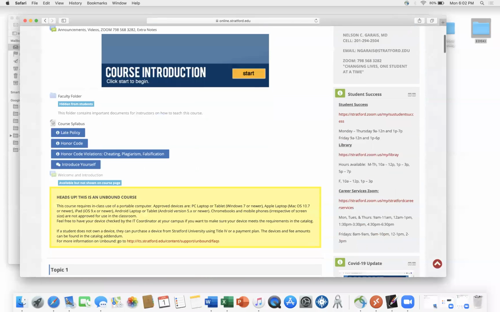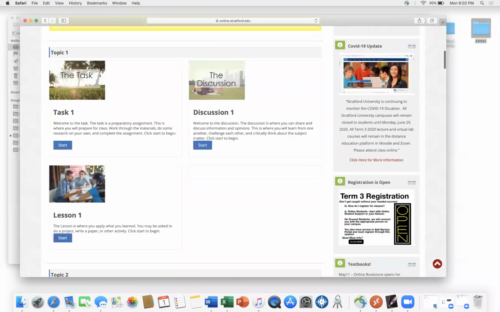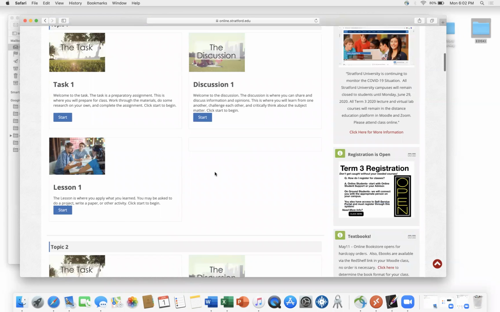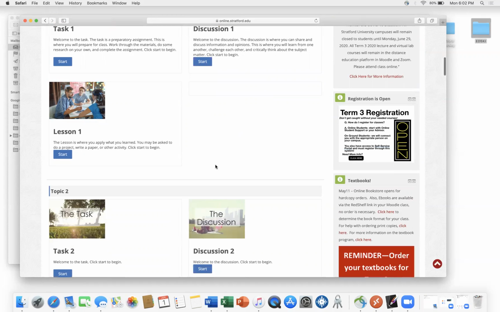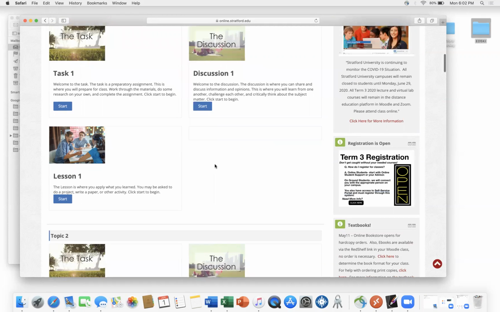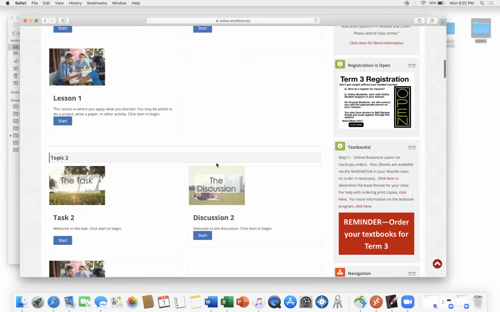What you should have done thus far: Task 1 was due today, Discussion 1 was due today because it is now week 2, and of course Lesson 1 was due today. For every day, we will be adhering to the university policies regarding late work. For every day that it's late, we'll be chopping off a grade right off the top. So please try to get them done by tonight. I'll probably be grading early morning tomorrow or late tonight.